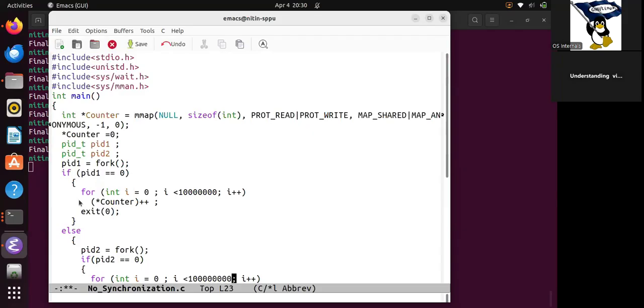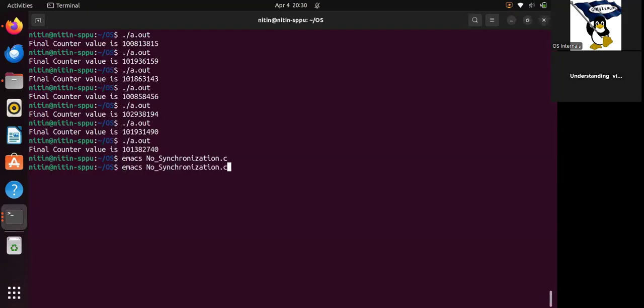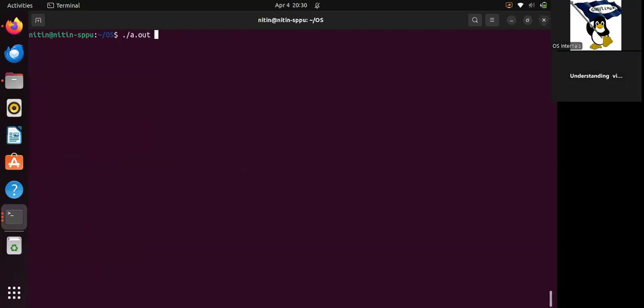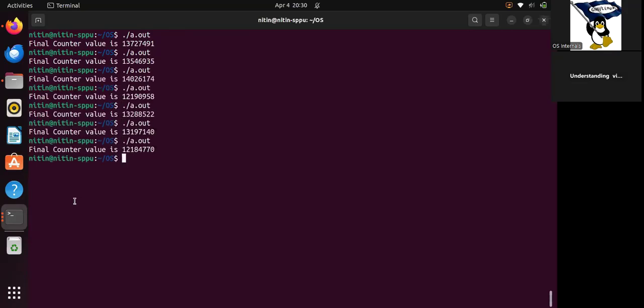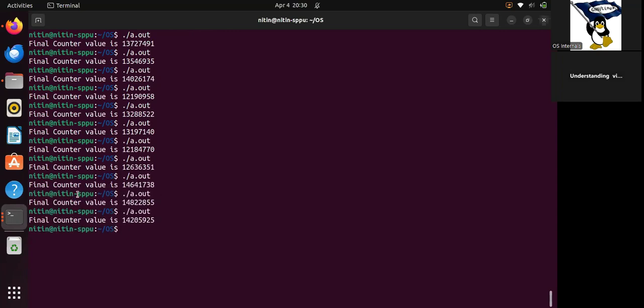So we'll remove 1. Let us take the value. Both the cases we'll make modification. Now execute. You can see, because both of them are going to access the same memory, which is shared memory, but still we are seeing the problem there. Correct?